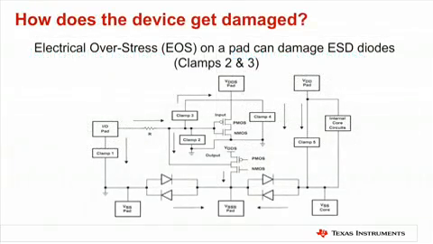Typically, the root cause of EOS damage is triggered by a device's ESD protection cells, which are intended to handle low power events. The figure on the screen illustrates a generic I/O pad with ESD protection. Clamps 2 and 3 protect the input stage and can be thought of as diodes. If a transient occurs with sufficient voltage and current, these clamps will forward conduct. When these clamps conduct, the device may be damaged and show parametric degradation or a total lack of functionality.